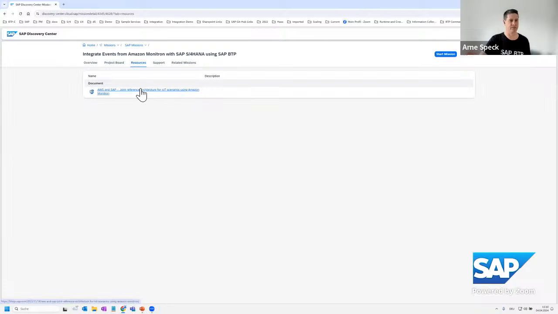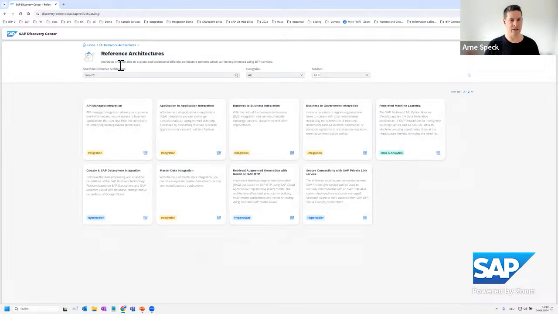So in this case, a reference architecture blog. Reference architecture is a very good bridge to the 3rd section that we have in Discovery Center, which is exactly the information on reference architecture, which means how you set up certain scenarios, especially interesting when it comes to the cooperation with some hyperscaler services.